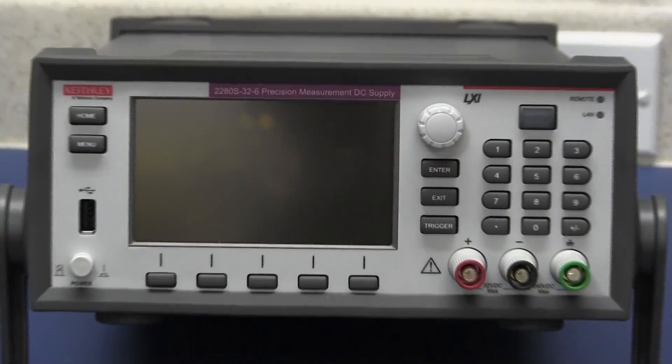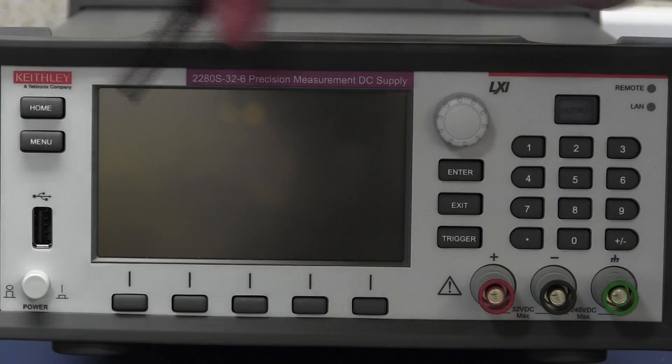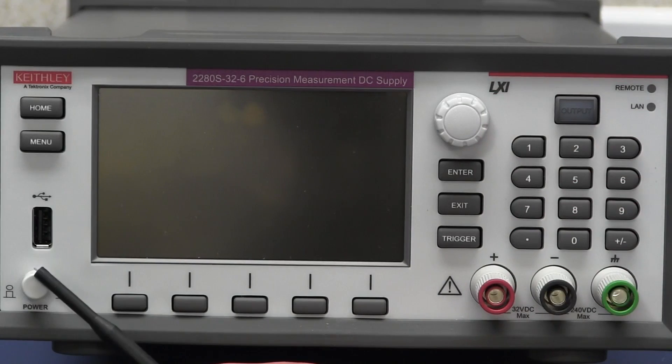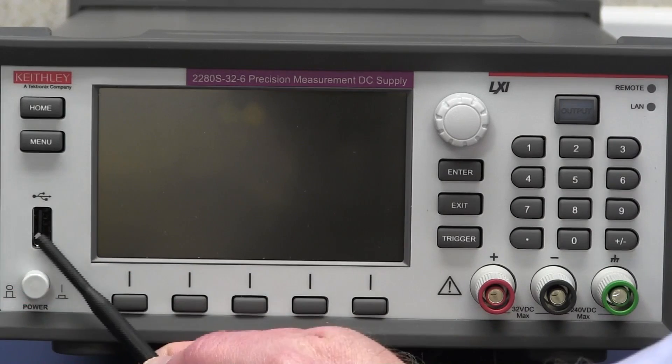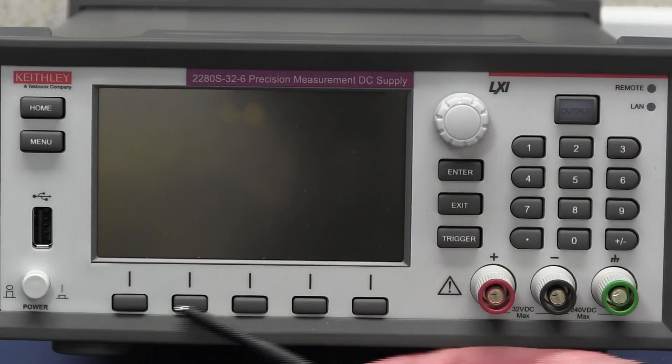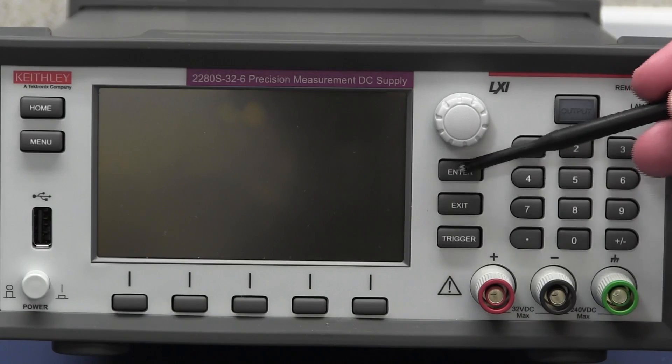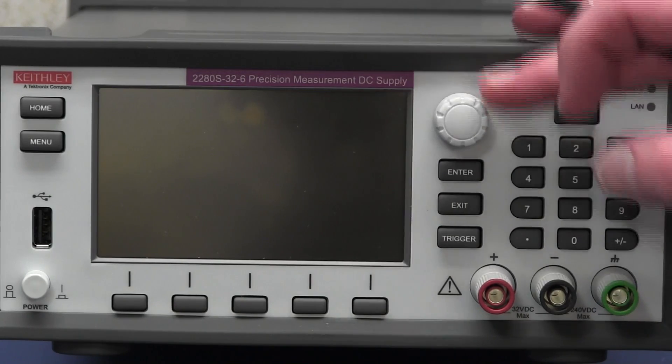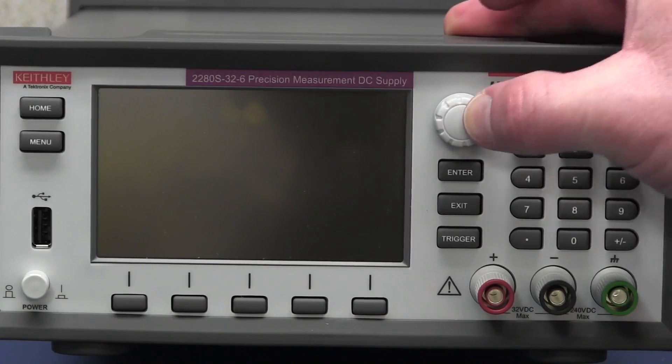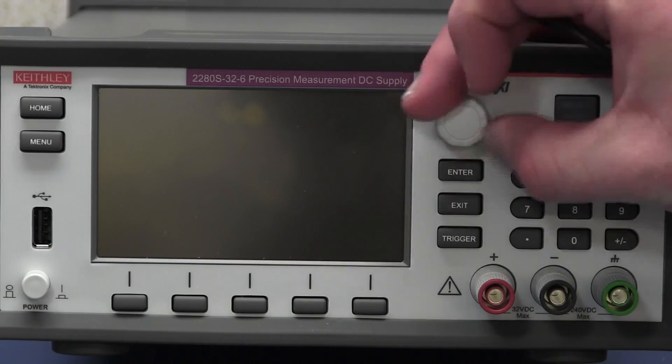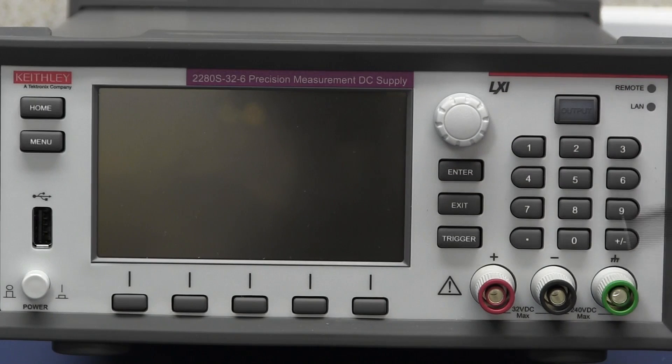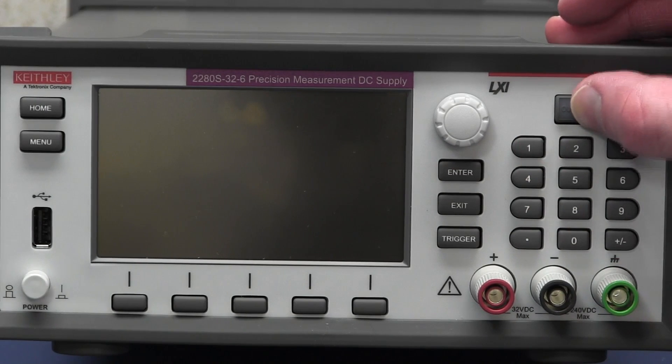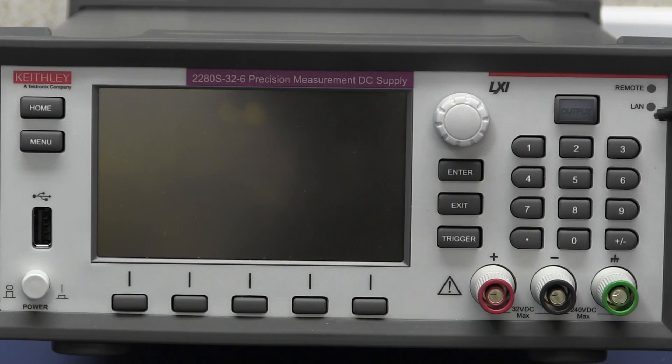On a closer look at this thing, what we have out here are a couple of menu buttons, a hard power button right here. This is definitely a mechanical button, not a soft button. Front panel USB, some soft buttons, more menu options, a rotary knob. It is not clickable, by the way, but it has a pretty good feel, probably optical. I would expect that in a device of this type. Basic keyboard interface, your output button here, which I believe glows blue, but we'll look at that. And a couple of small indicators on the upper right for remote and LAN.